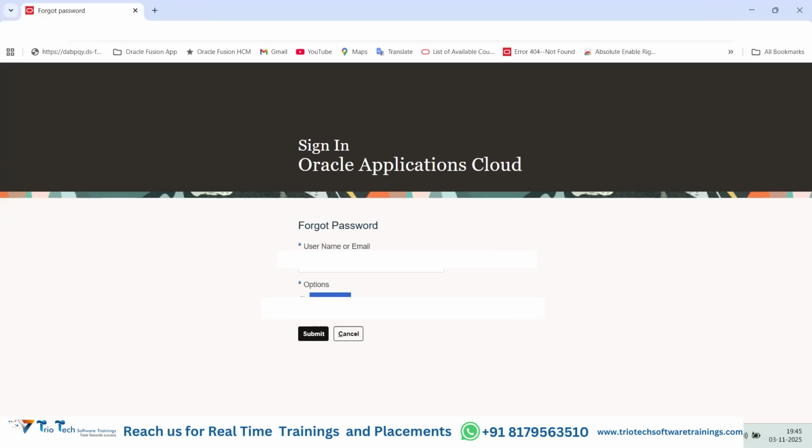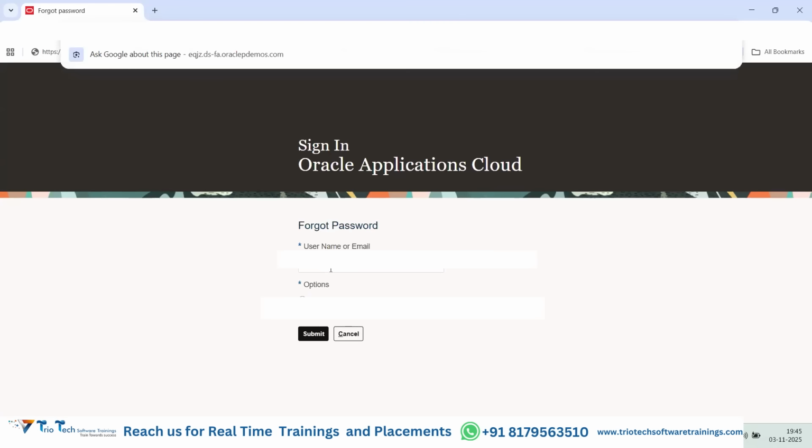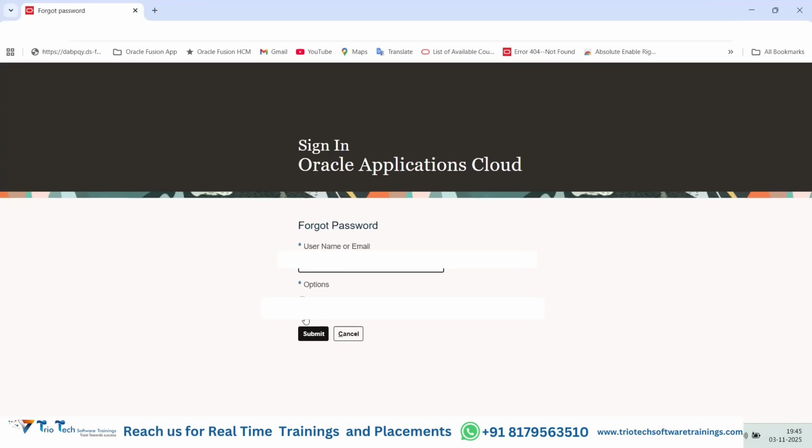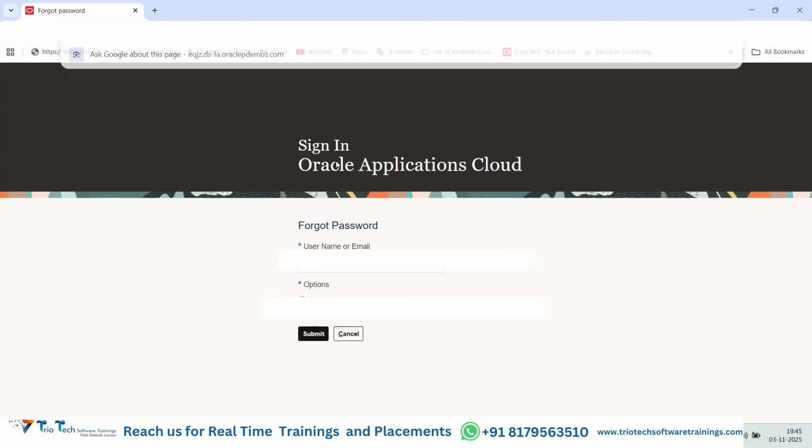Then the system will give us options, team. Whether you forgot the username and want the system to send your user details, or you want a password reset link. If you forgot a password, team, select this option. Give your registered email ID and submit. Okay, so the system will send the password reset link here and all. These all we are going to see practically in the next topic, I'm going to start, that is user creations and all, right?